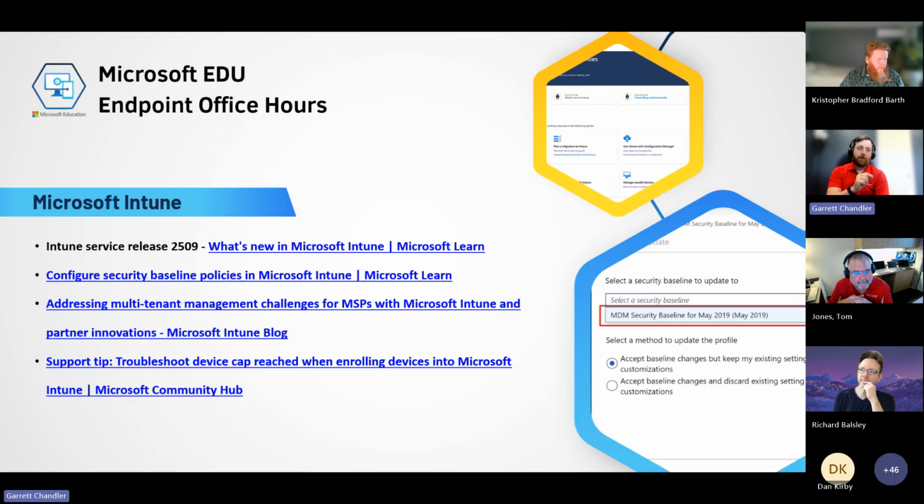The reason I'm including this is because I've worked with the state of Texas, where we have a lot of regional service centers that may service a lot of K-12 districts, and they are responsible for a lot of tenants in their environment, kind of acting as that centralized MSP in a lot of ways. And so this actually is kind of a welcome change.